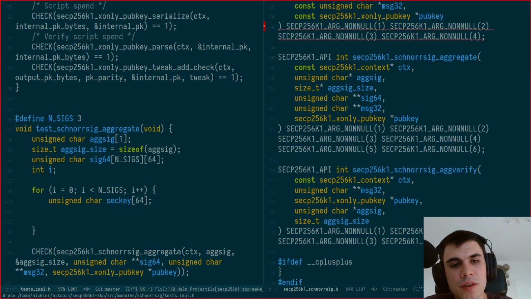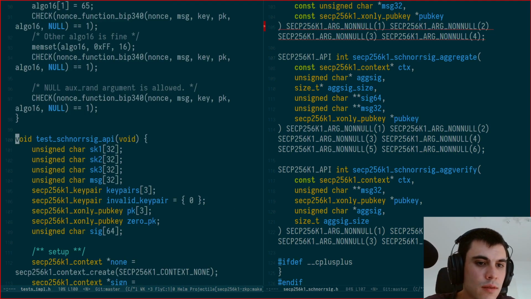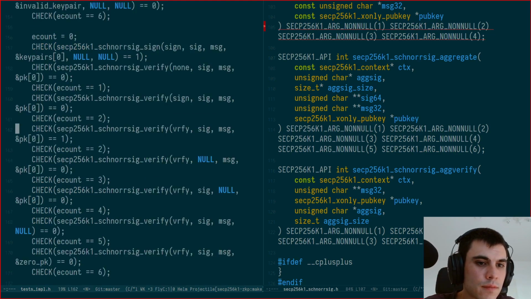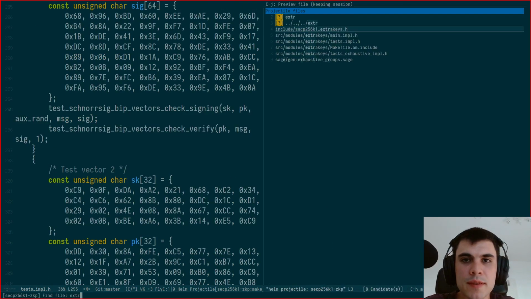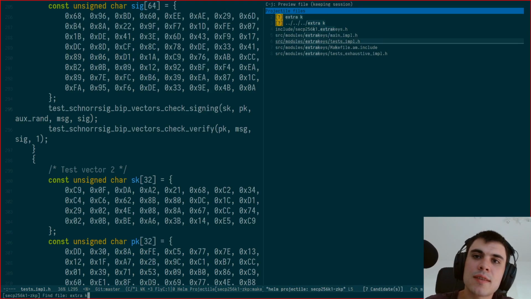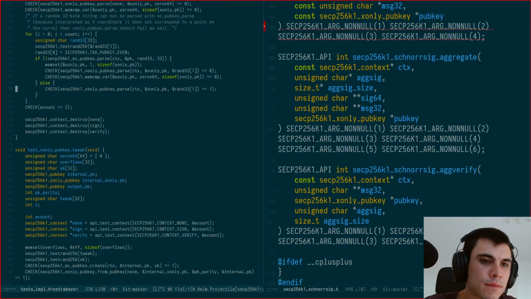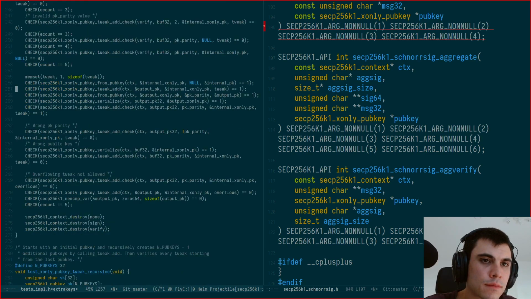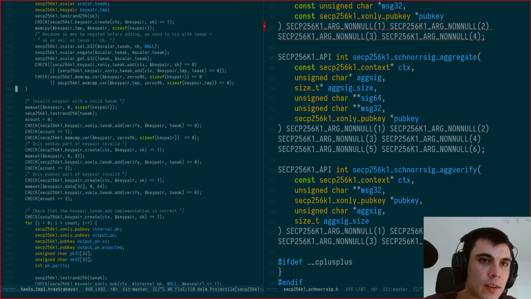Perhaps we even have a helper function in this file which helps us with creating such secret keys. Let me look for it. I'm not sure, but I guess in the other tests, Schnorr test functions, we sure also need to create them. Perhaps it's in the extra keys tests. Maybe. That's small again, sorry.